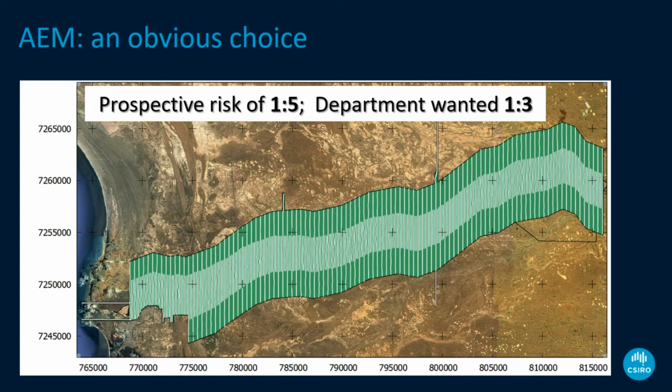Carnarvon town is down here, and we just flew this little survey up the river about 40 Ks. I think these were 450-meter line spacings with a 150-meter line spacing in the river proper within the groundwater extraction zone. They wanted to increase their rate of success for conversion from exploration drilling to production wells to 1 in 3. That's what they came to us and said, can you do this? And we're like, well, maybe.